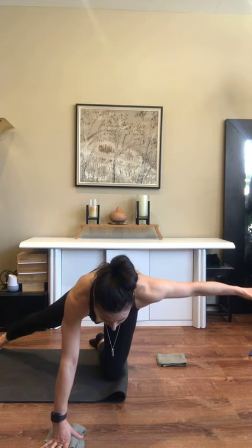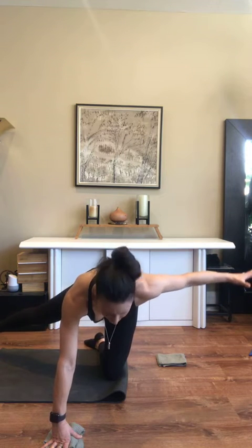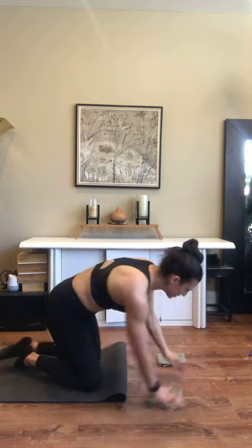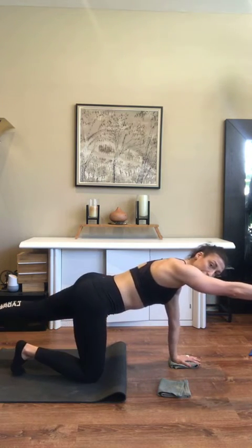10, 9, 8, we're gonna go on to the other side. In 7, 6, keep squeezing that right oblique here. 5, 4, 3, 2, let's switch. Right hand down, left arm forward, right leg behind you.